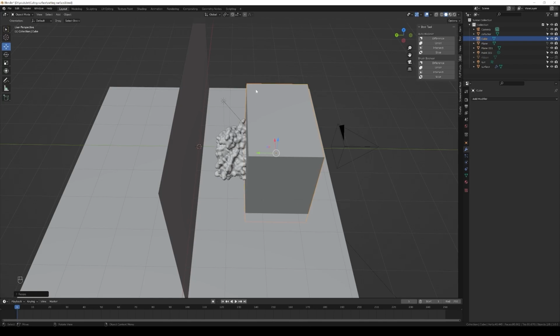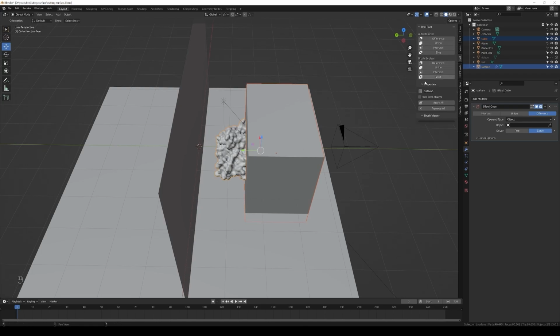We are going to use Bool Tool, and in that case, the selection is important. So what you do is you select the cube first and the surface second, so that the surface has the lighter orange outline and the darker orange outline is for the cube. And then you see you have a couple of options here. There is Auto Boolean and there is Brush Boolean. We are going to focus on Brush Boolean because this gives you the advantage that, even if you activated the Boolean modifier, you can still modify the position of your cube, for example, to find the perfect cut.